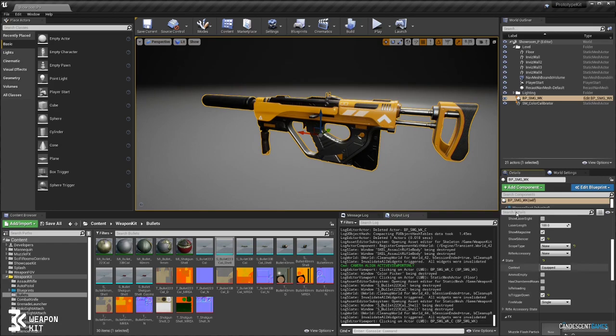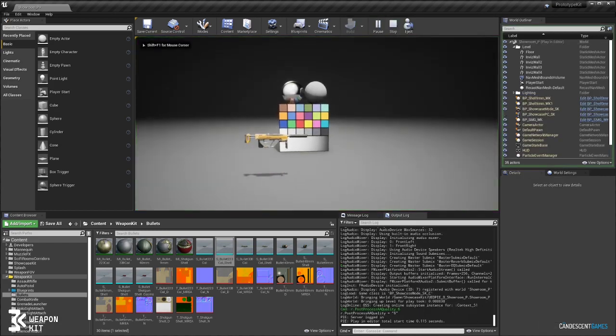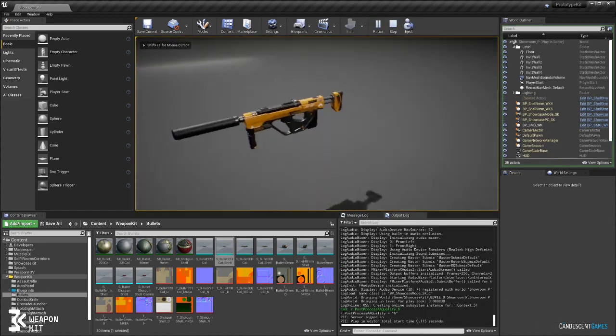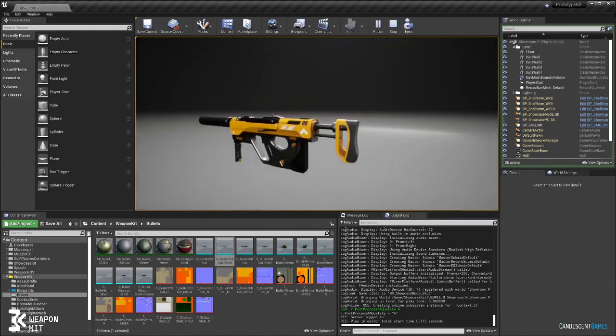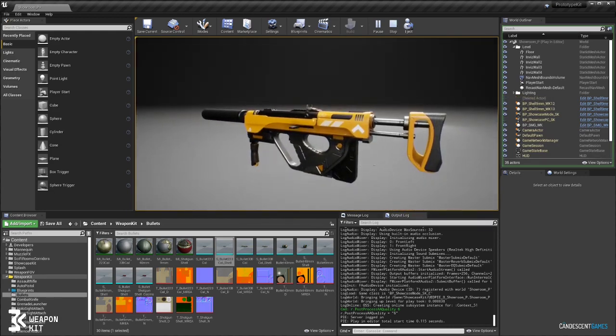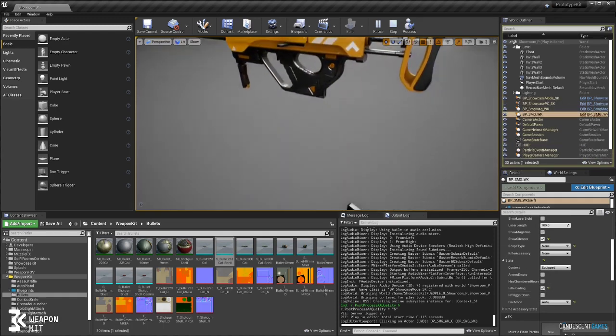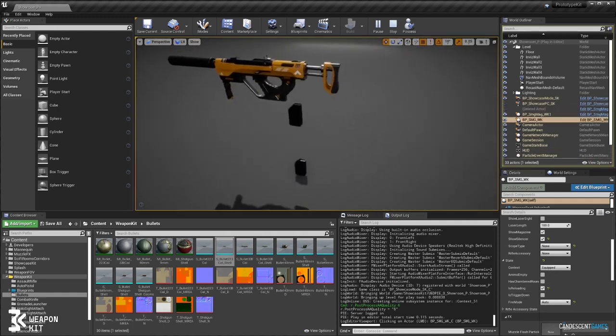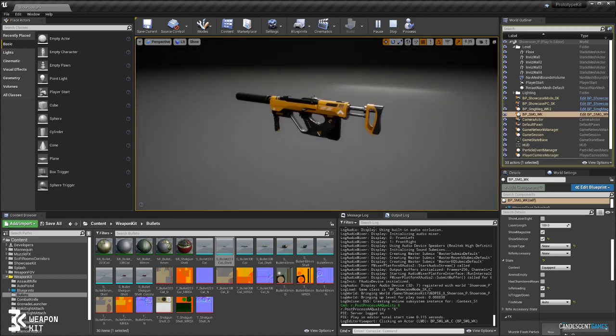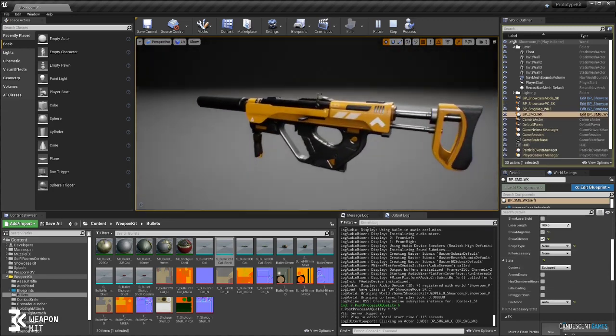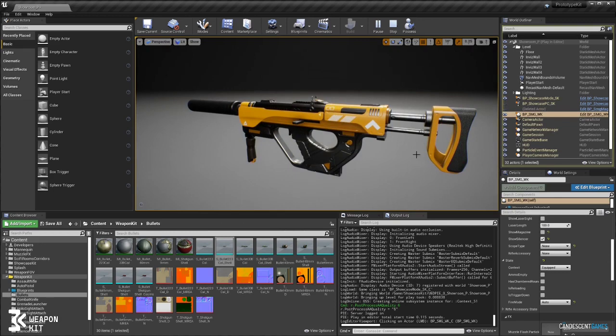So if I set the trigger down and hit play, now you can see that our gun is firing shells. I could change the fire mode here to auto. Now we're firing at a much higher rate. I could set the trigger up, start reloading, so we drop the magazine. And you can adjust the parameters here of how things are spawned and despawned, including the shells and how much force is used to eject them.